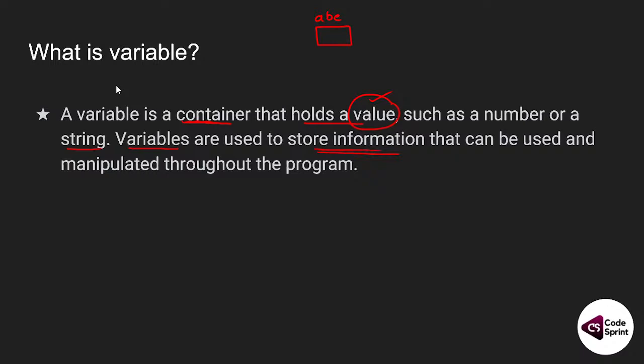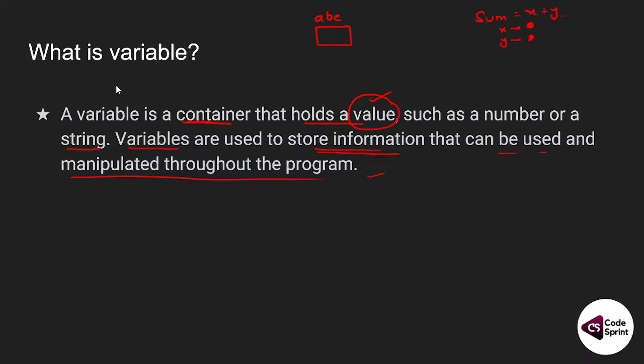Values are information that is going to be used, or even changed in a program. Just like I said, I want to make a function that is going to store two values and print them. Then I will say I want two variables like x and y, which are going to store some values. Afterwards I will say the sum will be x plus y.